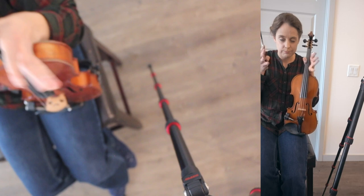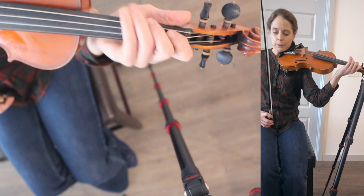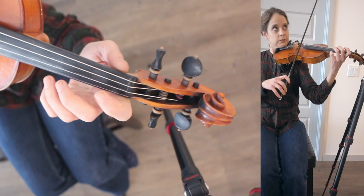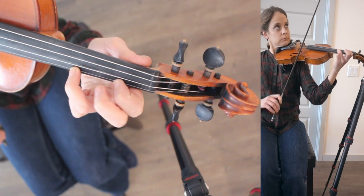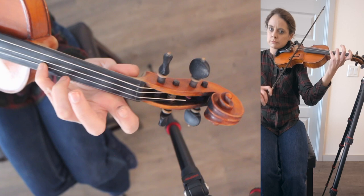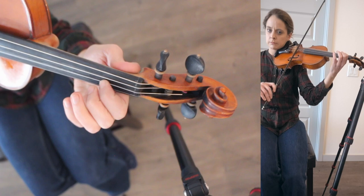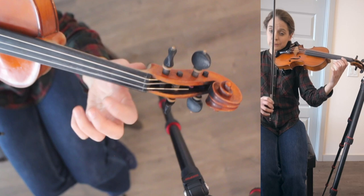And consider it the B part, but I'm going to tag on an alternate B part that I like to play. But let's do that whole group together. It'll sound like this. One time. One, two, set, go.